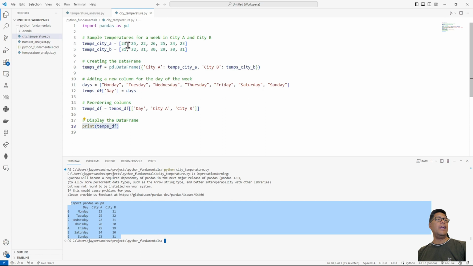So you can see city A with the array of data, days of the week. You see it all ordered by the day of the week and the temperature for each of those days. It does all of it for you. You don't have to do all the formatting and all of that. Great tools, both Numpy and Pandas, for machine learning and data analytics.